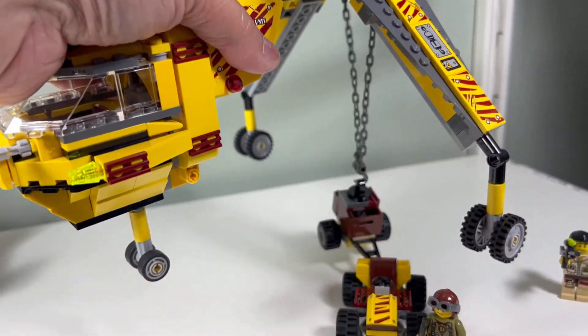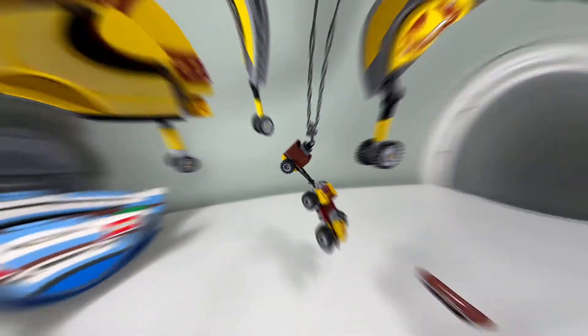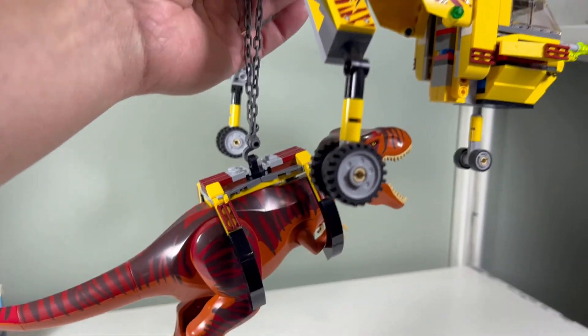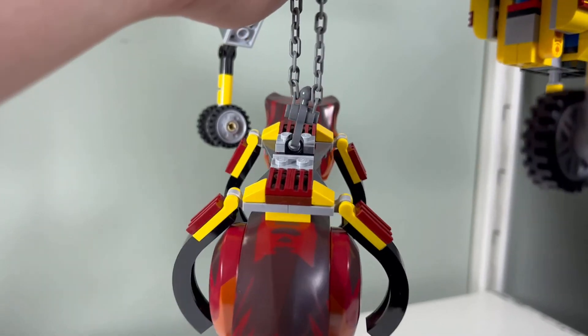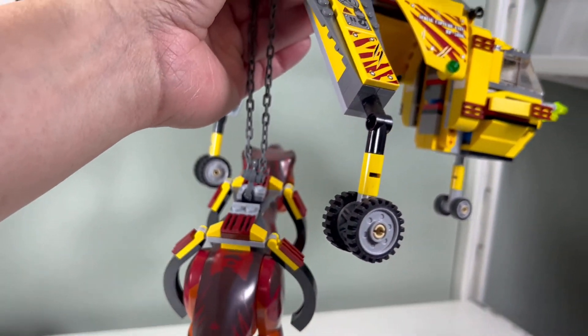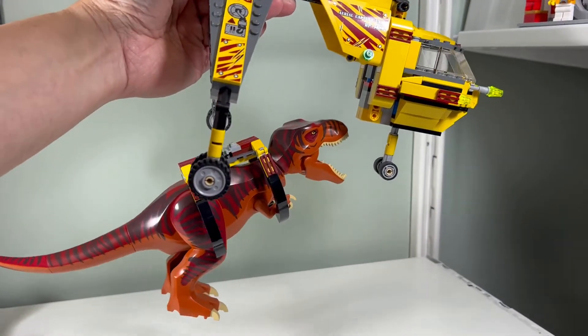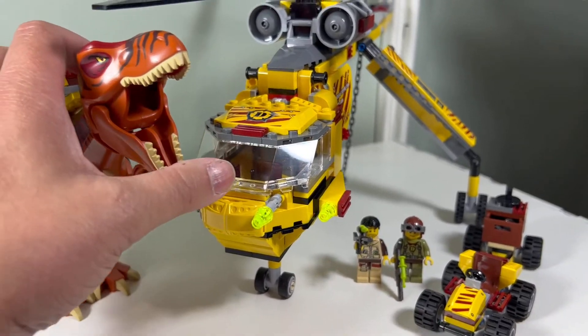I hooked it and let's see if it lifts — okay, there we go. It can carry it away. I like how you can carry the T-Rex away too. It has a place for the hook here, and it just attaches to the T-Rex like claws, and then the helicopter can fly away.